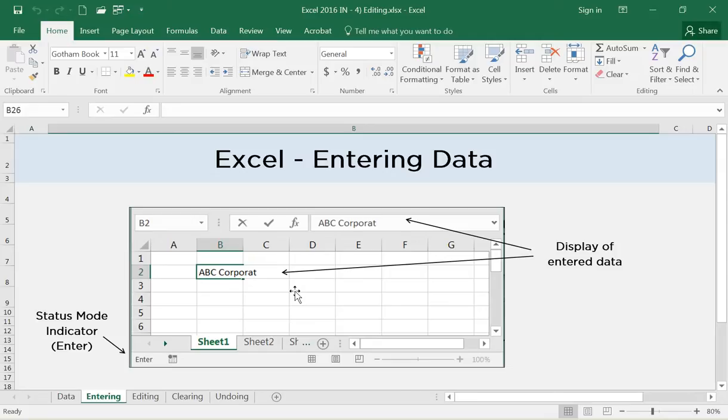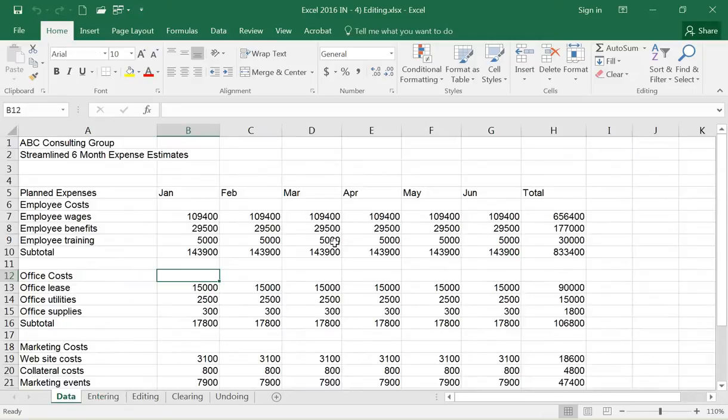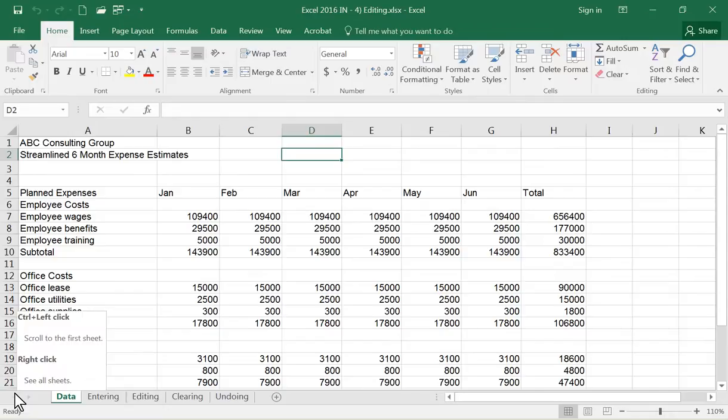Okay, so let me go to the data worksheet. And I'm going to click on cell D2. I'm going to enter something into the cell. Before I enter, I'm going to put my name into the cell, for example. I want you to see what's up in the formula bar. It tells me what cell address I'm on, cell D2. The buttons are kind of dim and quiet, and the contents of that cell are empty. Also, if you look down in the lower left corner, you see it says ready. You're in ready mode on the status bar.